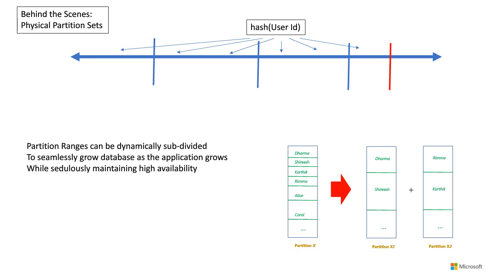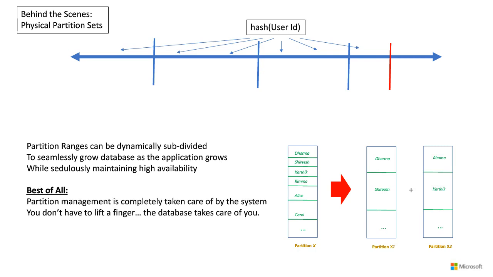The really, really nice thing about this is, number 1, for consistent hashing, we don't have to do any kind of rebalancing or reshuffling across any of the other partitions. We can do this silently in the background based off of a threshold value, and we do this automatically for you. And this is one of the big value adds of Cosmos DB. For building a large solution at scale that requires partitioning and sharding, you don't have to worry about managing the partitions. We will take care of that work for you.